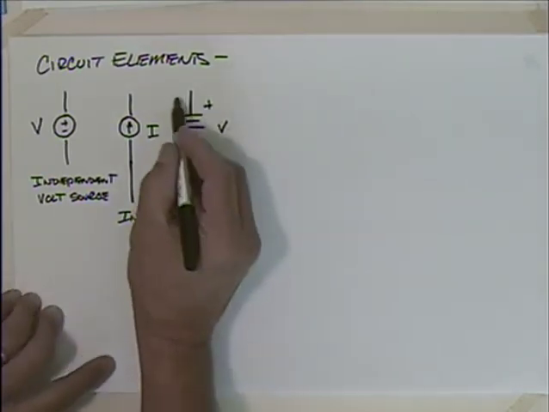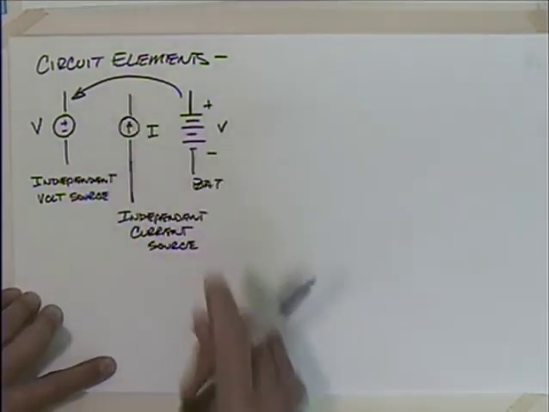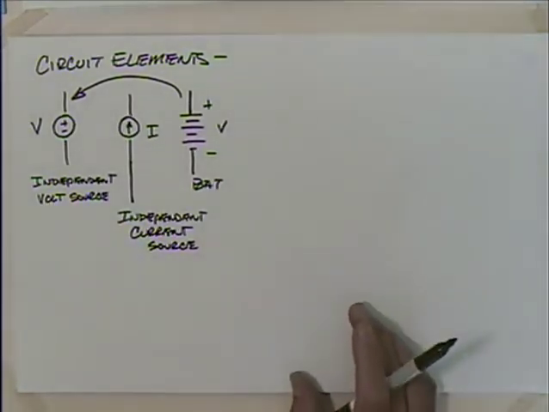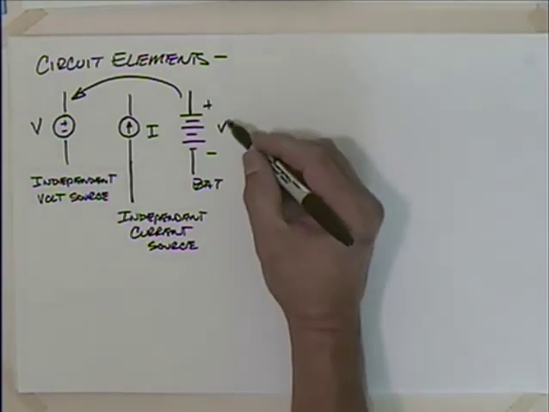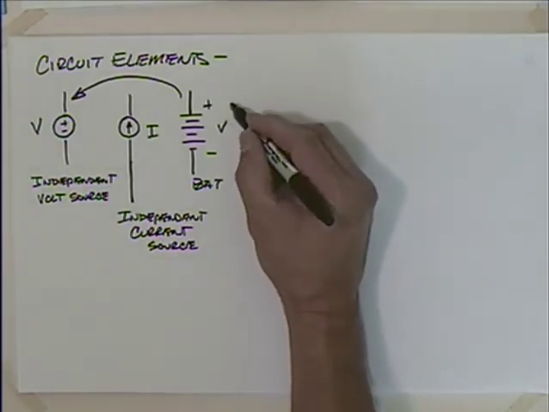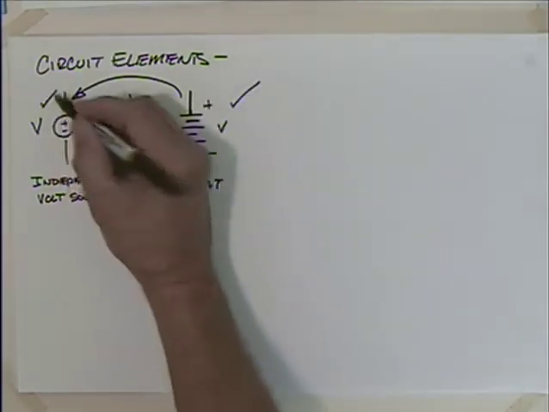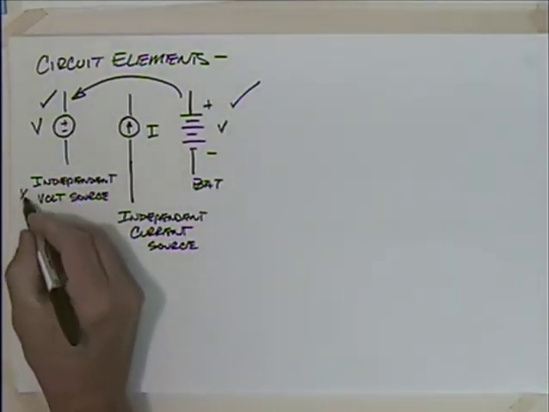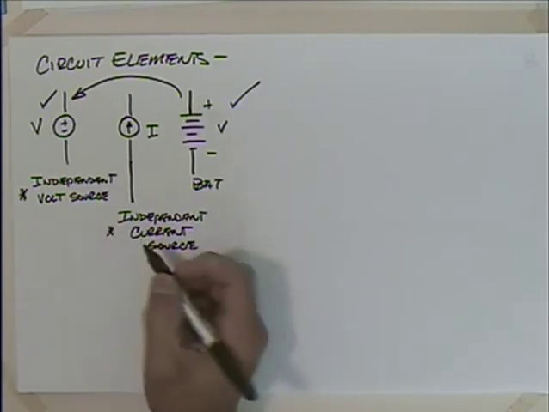And for our purposes, we're going to model this battery just like this independent voltage source. And that's not always a great model. But for our purposes, if you see in your homework problems or in lecture, if someone has drawn it like this, you could think of it just as well as that. So let's talk then about the independent voltage source or the independent current source.